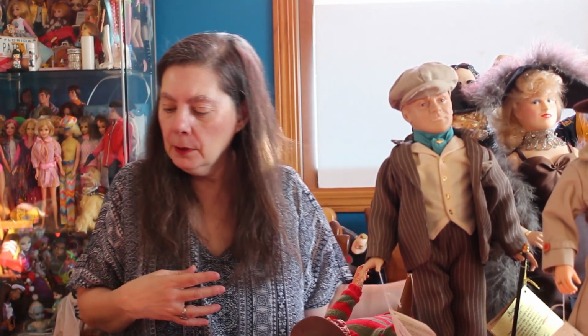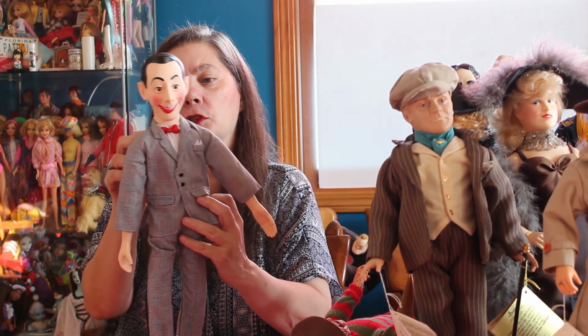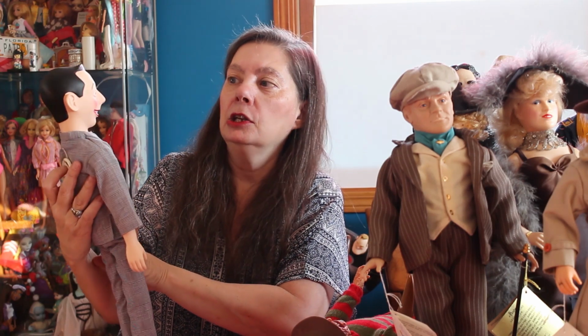And then also by Matchbox, they did Pee Wee Herman from Pee Wee's Playhouse. And he was in perfect condition, and he should still talk.